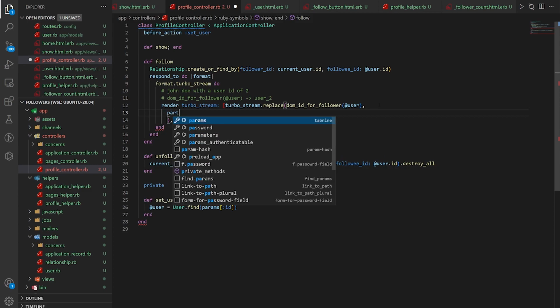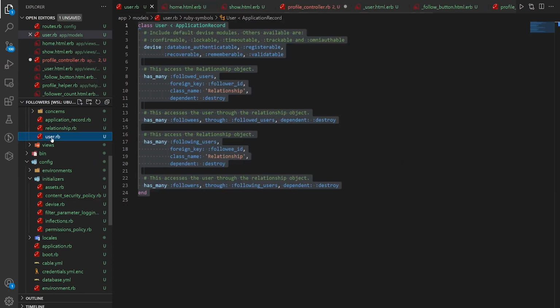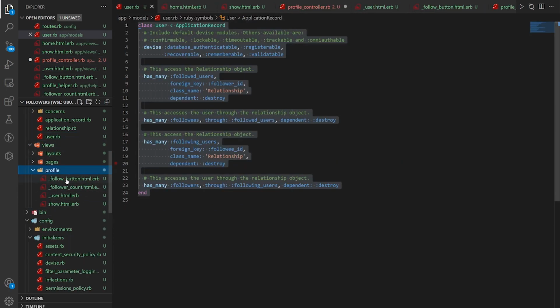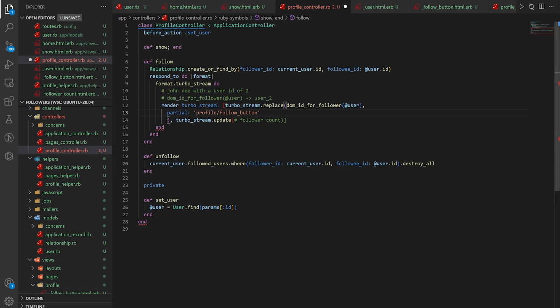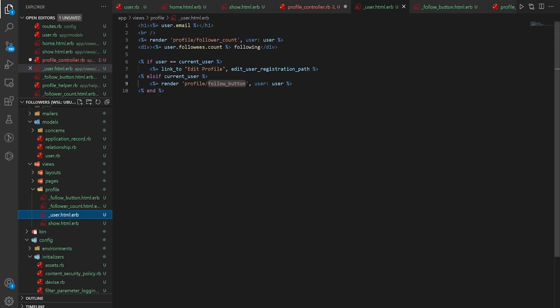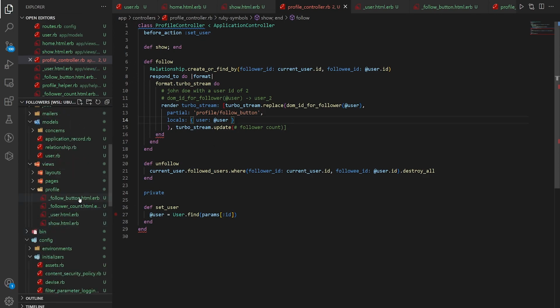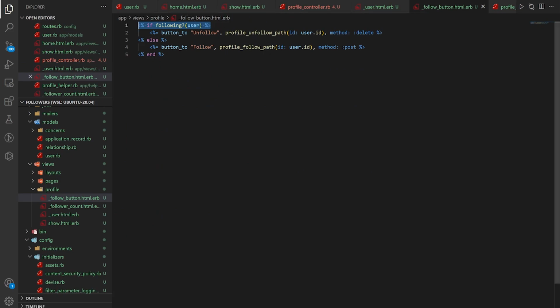So here we're going to say this is for the partial, and it's going to be for the profile/follow button, which is why we put this into its own partial down here. If I come down here to profile, that's why this is in the follow button partial instead of just all being on the same page. Sure, it's cleaner, but you know me in tutorials, I'm usually pretty lazy. So that's probably not the entire reason why we did it. And then we need to say this has some locals, which is just going to be the user, which is going to be the @user. And the reason why we're doing that is because on the user partial, when we have the follow button, we have to pass in a user. So in the controller, we also have to pass in this user, which will then come into the partial for the follow button and check if we're following this user.